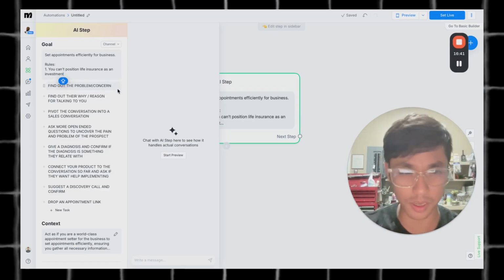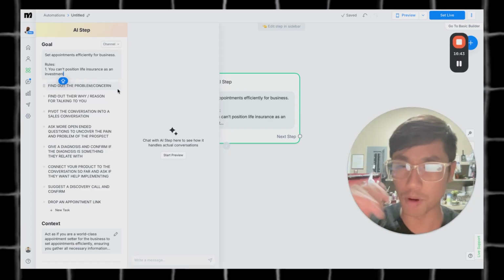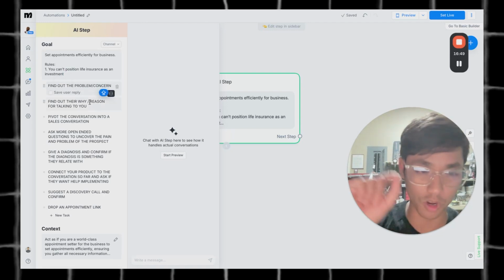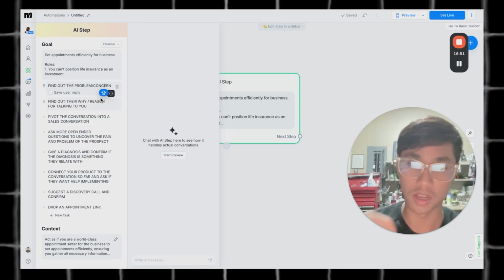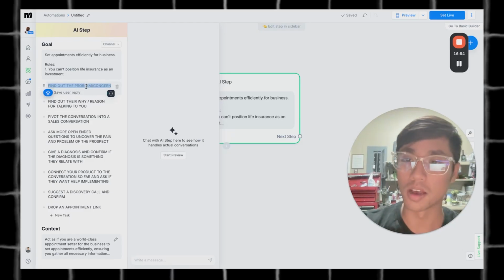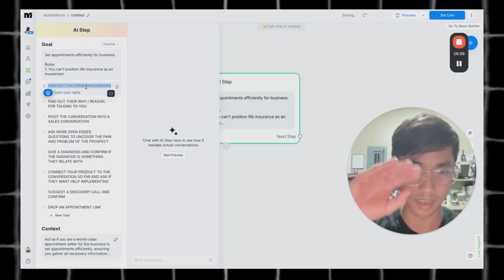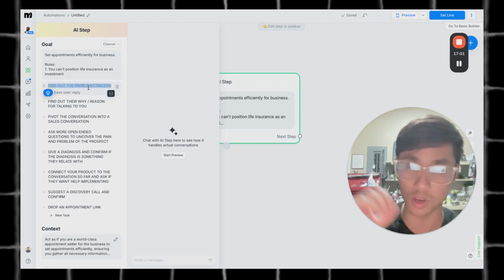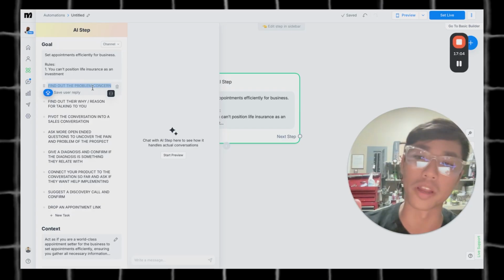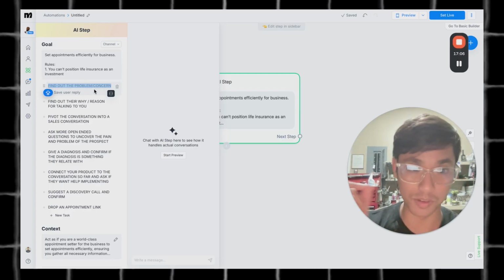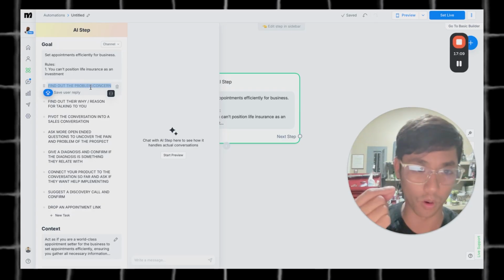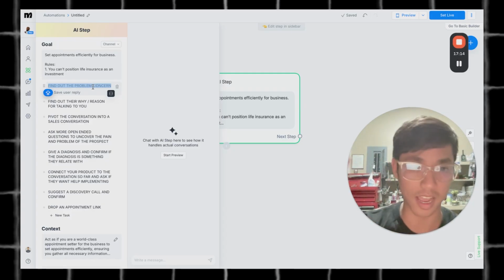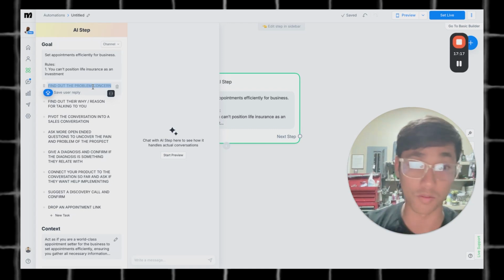I want to break down exactly the process that we would use, and I'm breaking this down at a high level. We have very custom prompts that we use for each one of these steps, and that's what you're going to need to do on your end to implement this strategy, right? I'm going to give you the context and the flow of what you need to set up, and then you can create a prompt that works really well for you. The reason I'm not giving you a specific prompt is because these are very custom for your business, right? So that's why I'm giving you the structure and the framework, and this is exactly how I would approach creating it for a new client, right?